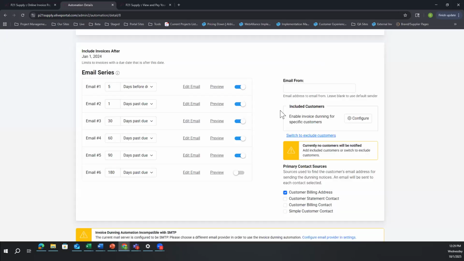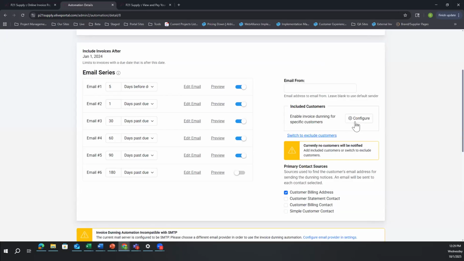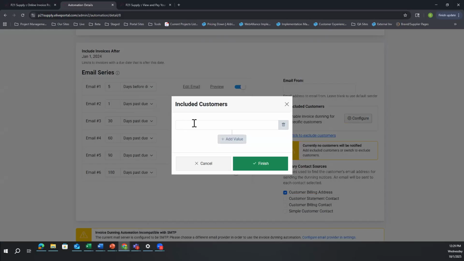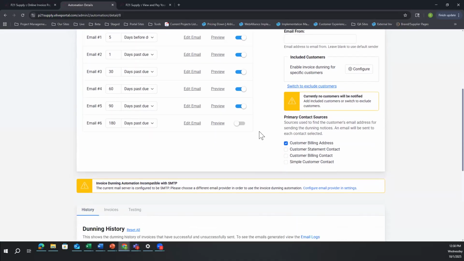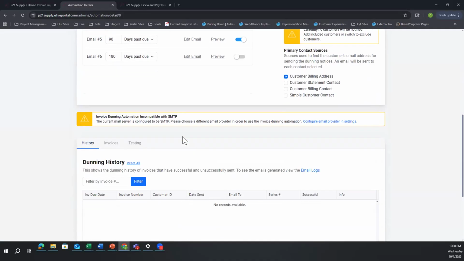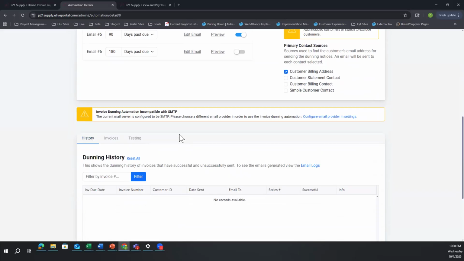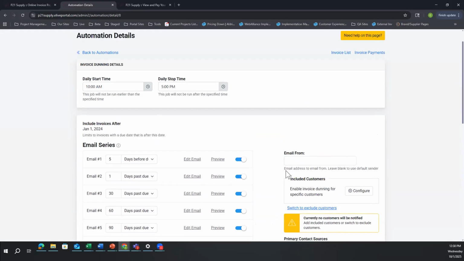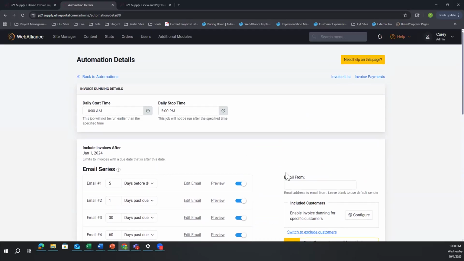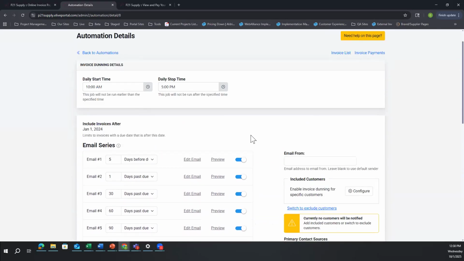If for whatever reason you didn't want to send those out to a particular customer, you can configure it, put those customer codes in here and say, I don't want these customers to receive invoice dunning. Reporting tools on all of this. So when dunning starts sending, when invoices start coming in, there's reporting tools in place that you can export, grab and put into Excel, and send off to C-suite executives to show what you're doing and how the customer self-service portal is being utilized.